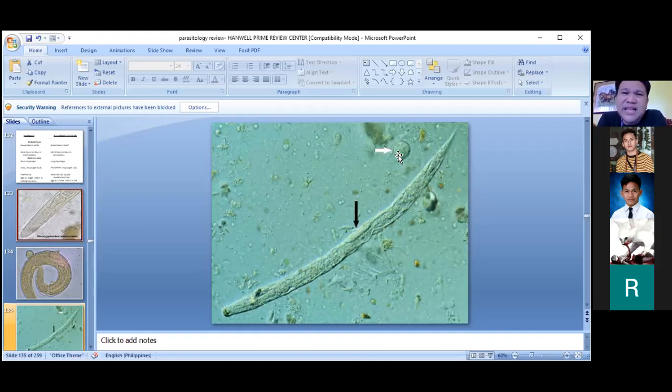Naintindihan? So pag may nakita kang larva, wag mo nang pestehin ang sarili mo sa larva. Hayaan mo na yung larva. Maghanap ka ng ova. Okay? Kasi hindi mo mahabol-habol yung larva na yan. Kapag nakita mo yung larva, hayaan mo na si larva, ang hanapin mo ay ova. Kung may nakita kang ova sa stool na may larva, ang diagnosis mo, strongy. Pero kapag may nakita kang larva, pero wala kang nahanap na ova, then ang diagnosis mo ay Enterobius. Why? Because you never can see ova of Enterobius vermicularis in stool.